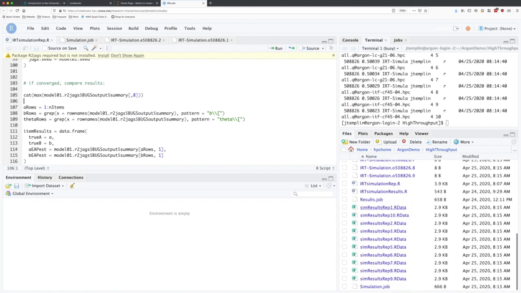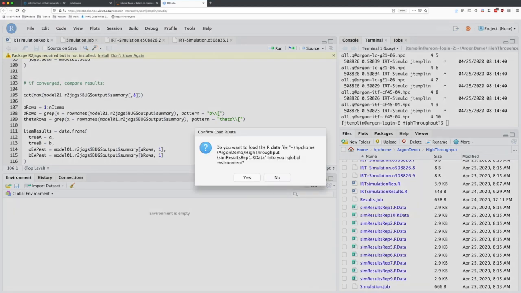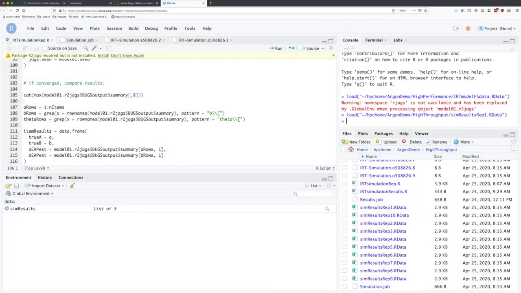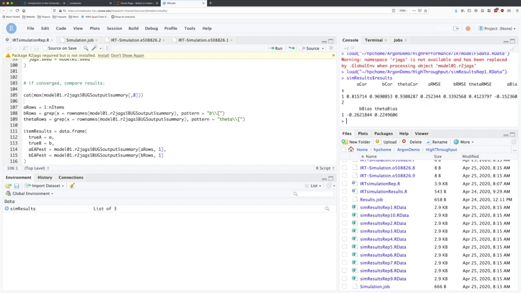But what we also have are 10 different files consisting of our results for each replication. So if I wanted to look at the results for replication 1, if I clicked it, it'll load. Now I can examine the simulation results. I can type sim results, and when I just look at results itself, here are the different correlations, RMSEs, and bias values. In general, I don't like these numbers. They're not great. They're not ideal. That's part of the reason we only have 100 people. So it just gives us a little bit of information. That's a topic for a different time.